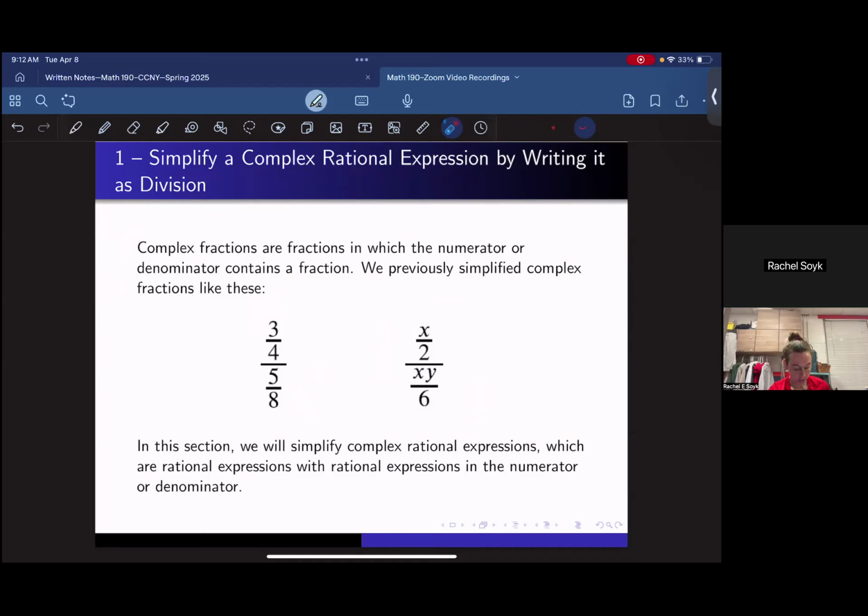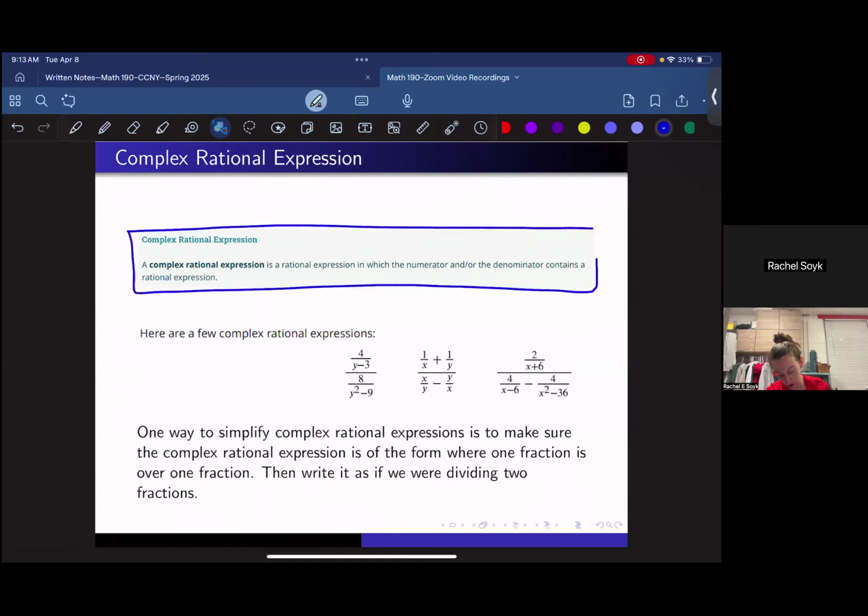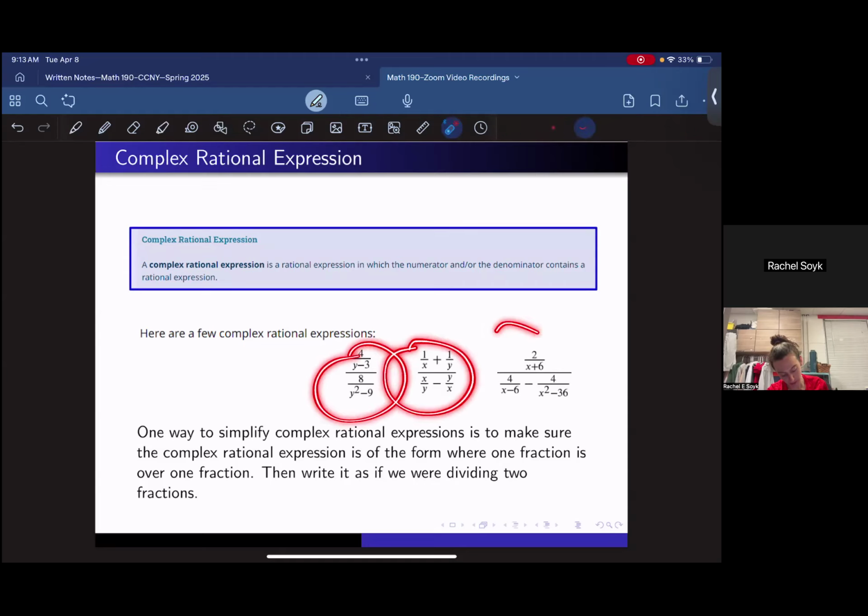And so throughout this section, we're going to be able to simplify these. So we'll be able to find LCDs. We'll be able to both add and subtract fractions, multiply fractions, and last but not least, we'll be able to utilize that whole KCF method, which is keep change flip. So our definition of complex fraction, or in this case, complex rational expression, is just when we're dealing with a fraction divided by a fraction, but there are variables involved. And once again, we have some examples down here.